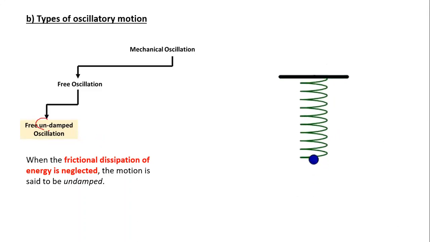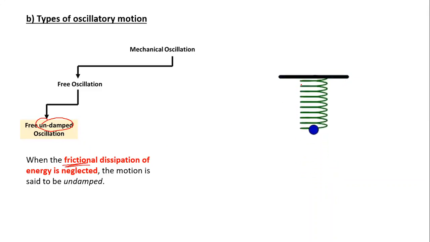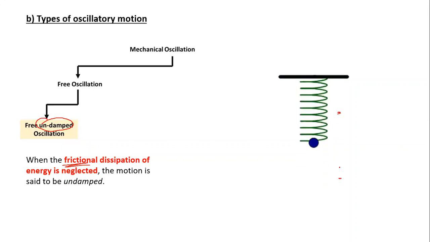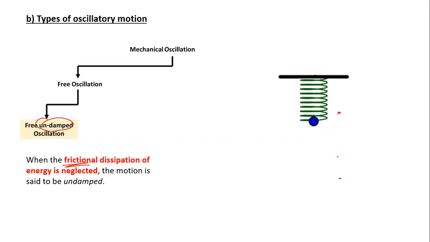When I say undamped oscillation, this means there's no loss of energy. And this is when I say that there's no friction. In this case we notice that the spring will do oscillatory motion and the maximum and the minimum won't change. It will keep going back and forth to infinity. And this is what we call that the amplitude won't decrease. There's no loss of energy. And this is what we call the free undamped oscillation.